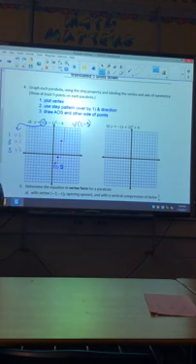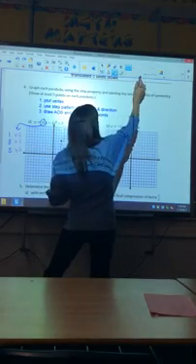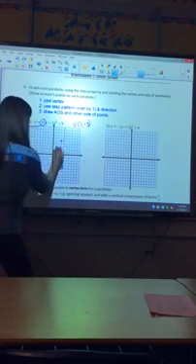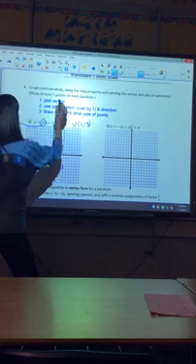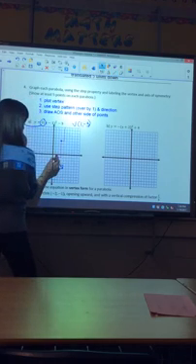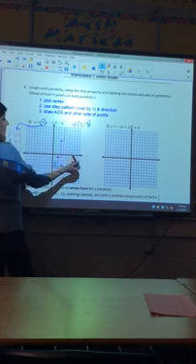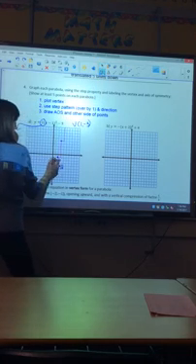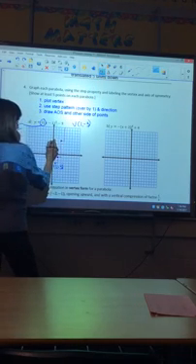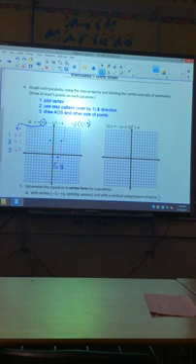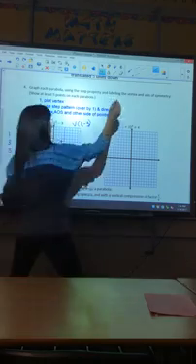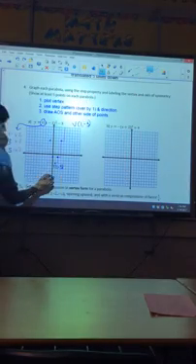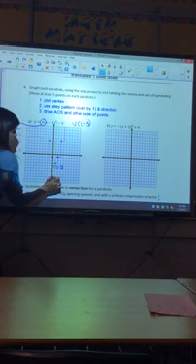The axis of symmetry is going to be drawn down the middle. Here's my axis of symmetry. Probably could be a little straighter. There we go. And I'm going to copy my points over to the other side. So that's one of the points, and that's the other one. I thought it was always over. It's always over 1. Always, always, always over 1. Yep. Absolutely. The axis of symmetry has an equation, right? It's x equals whatever the x coordinate of the vertex is.